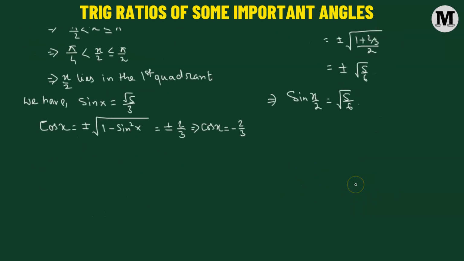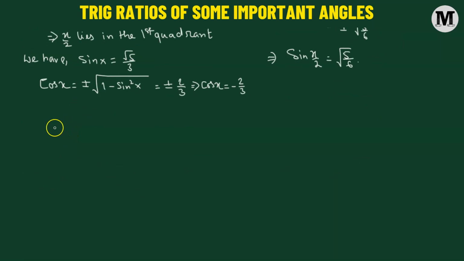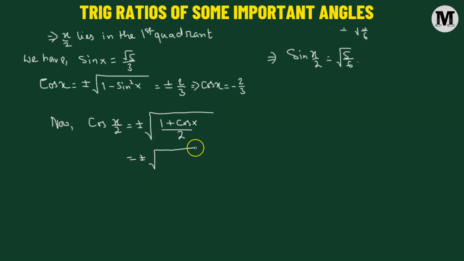Okay, let's now try to find out the value of the other two trig functions. We will now find the value of cosine of x over 2. That also has a standard formula given by plus or minus the square root of (1 plus cosine of angle x) divided by 2. So we will replace the value of cosine of x with negative 2 thirds, whole divided by 2. Compute this value, and this is going to come out to be plus or minus square root of 5, which will be equal to positive square root of 5 since we are in the first quadrant.